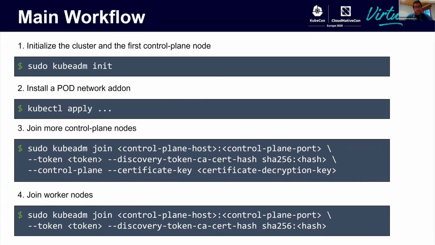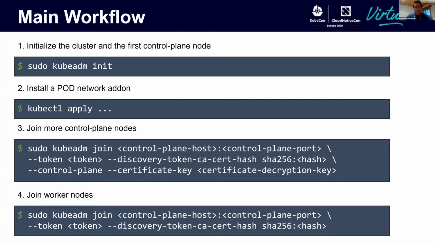As I said before, you can use Calico, for example, that is running in our end-to-end testing. And after that is running and you have the CNI plugin ready, you can join more control plane nodes. For that, you only have to run the kubeadm join command. Everything is documented. Our documentation is pretty extensive, so you only have to have a look at that.